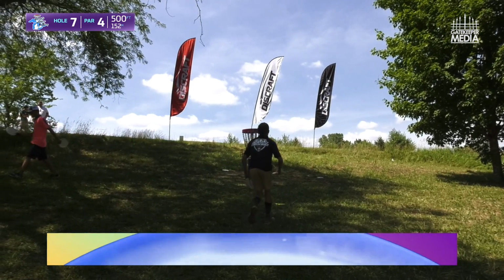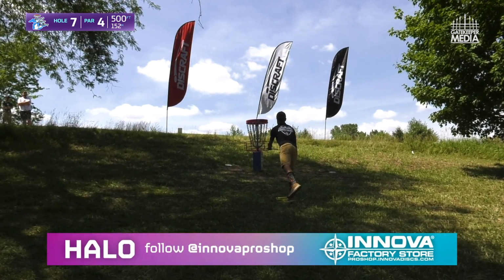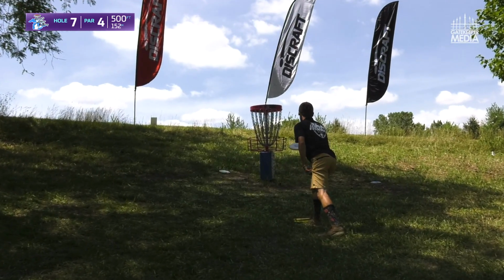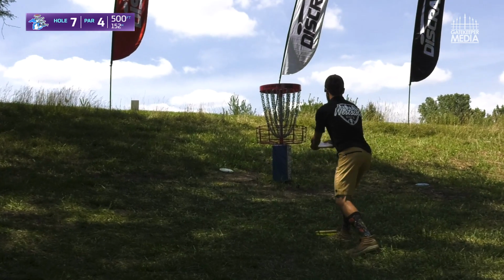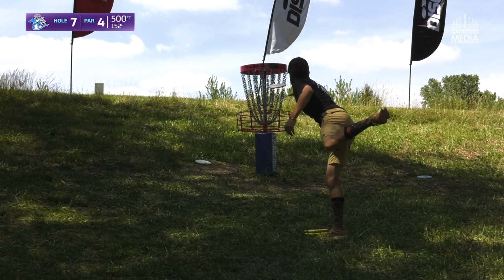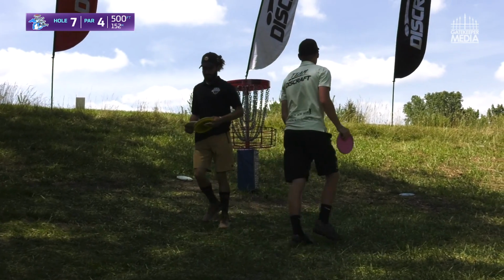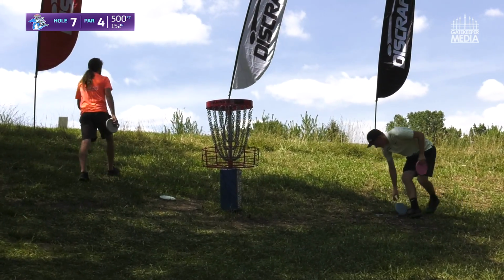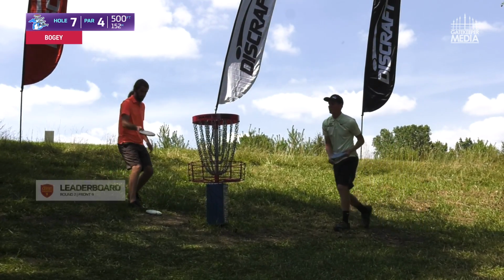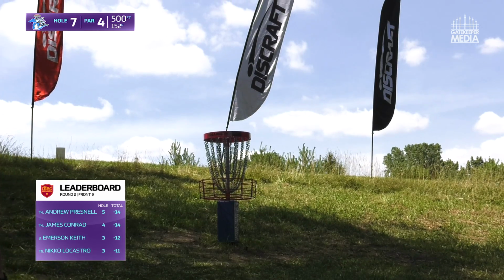Emerson talking to those spectators up on the road who are not technically spectating, but they are spectating. Yeah, Kensington Metro Park is a really enormous piece of property, and there's a lot of multi-use in the park. I think there are just a lot of curious people, riding their bikes by or walking. And really, until we get to the point where we have only Maple Hill type properties on tour, we're still going to be playing in public parks. Yep, it's just where our sport's at right now, and we'll get there. It's great to have all these people watching, even if they don't necessarily know what we're doing, or if they're allowed by the Pro Tour.